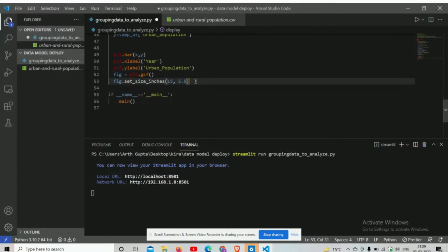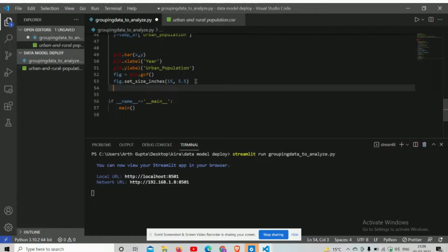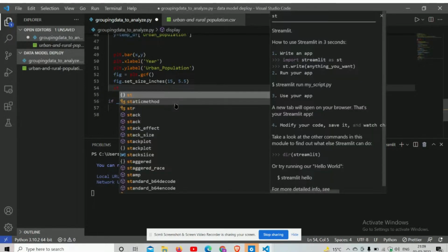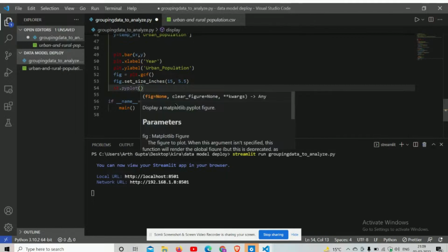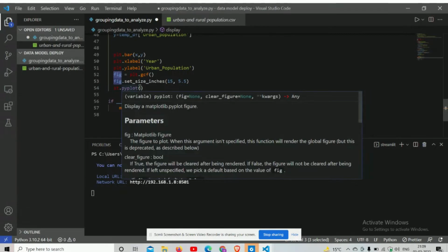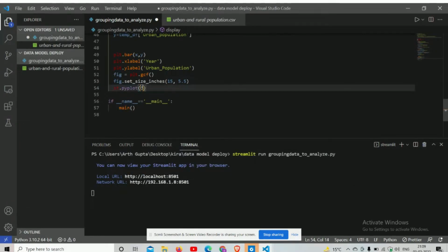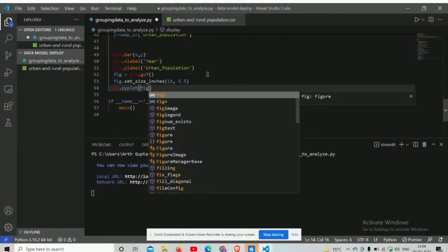And finally, we are going to use one function, st.pyplot, and our figure, that is fig.